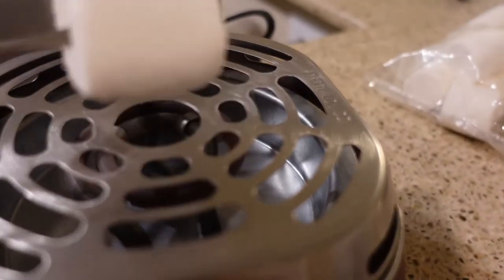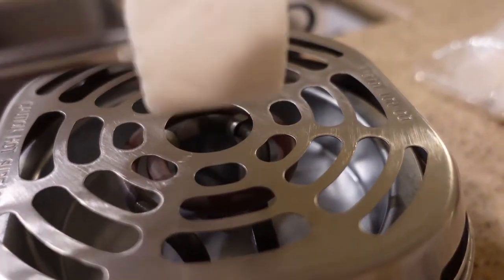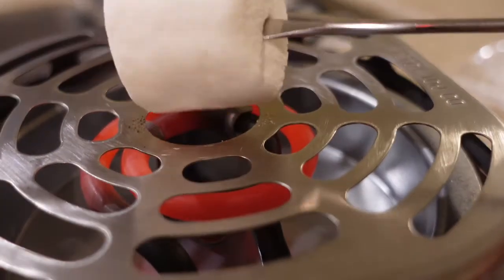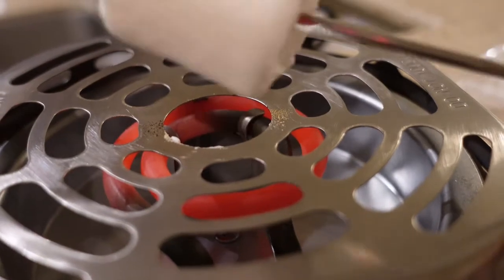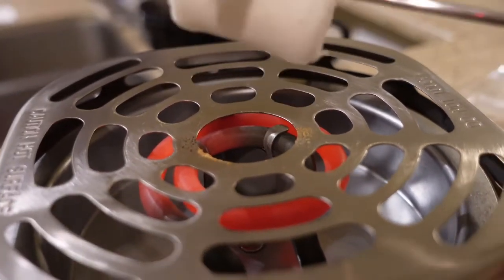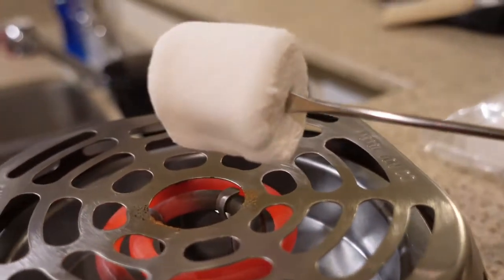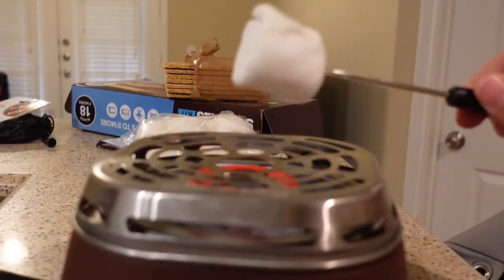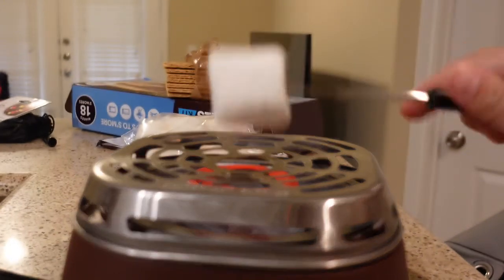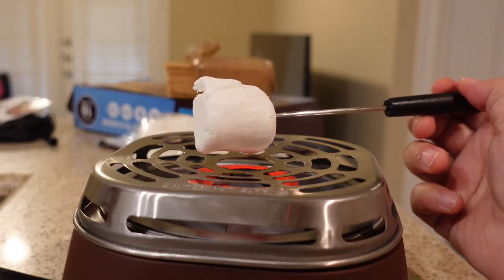How long are you supposed to stay here? I'll just wait for it to really heat up. Let's just wait. See, the coil is heating up, so let's see if it's hot enough. It's still not hot. Oh, good, yeah, it is hot. I guess this doesn't really roast it. It just melts it. I don't know. I was thinking that it was gonna roast it, but who knows? It's kind of taking longer than I thought.